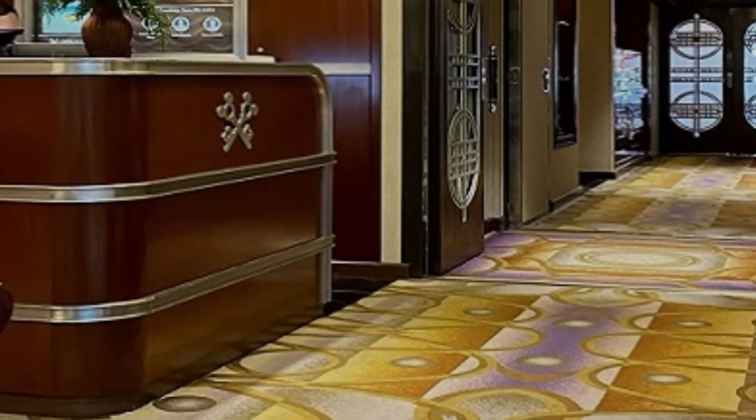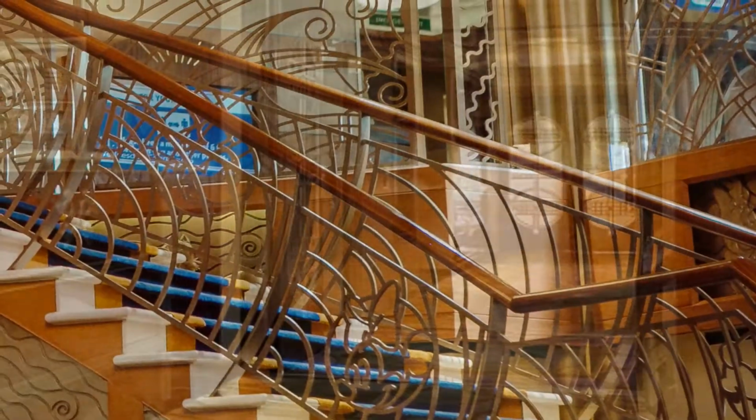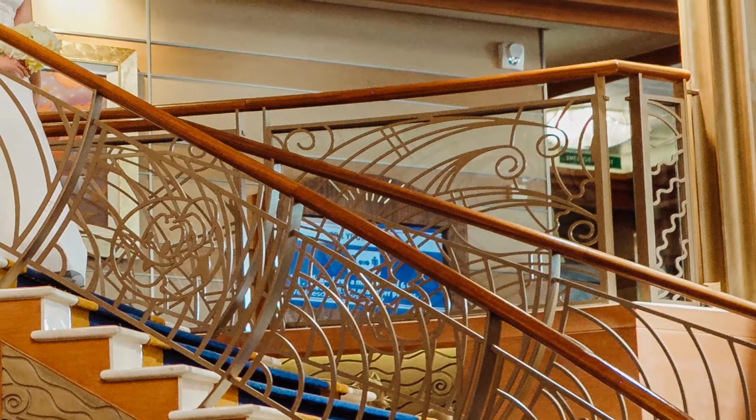You can choose to have your wedding coordinator escort you and your spouse together, or they can bring you both separately to your predetermined location. For my wedding, we had two coordinators who escorted us to our ceremony, so that way my future husband and I wouldn't see each other. For example, my groom and my wedding party were escorted near the atrium, but out of sight of the wedding guests. And for me, I was escorted to the top of the stairs of the atrium, where I would then walk down.